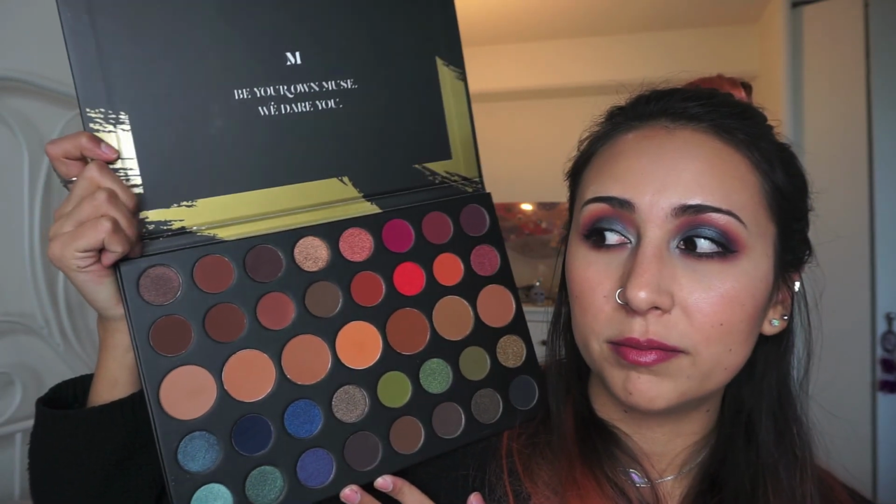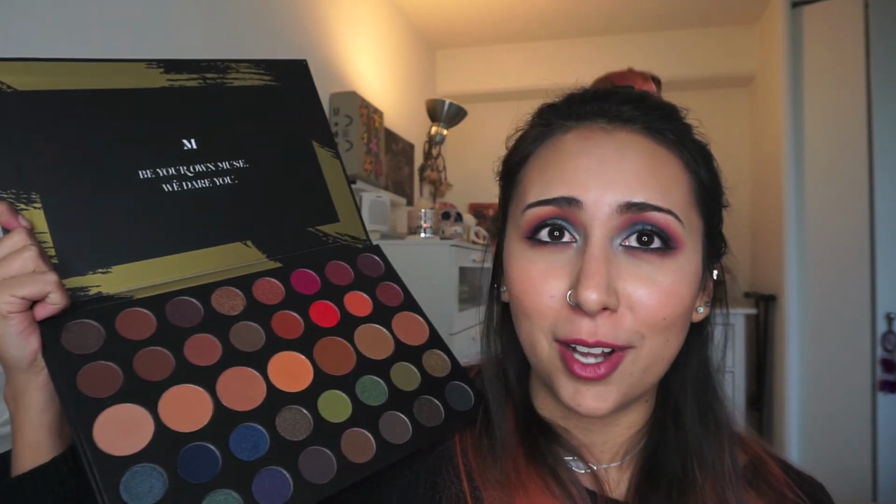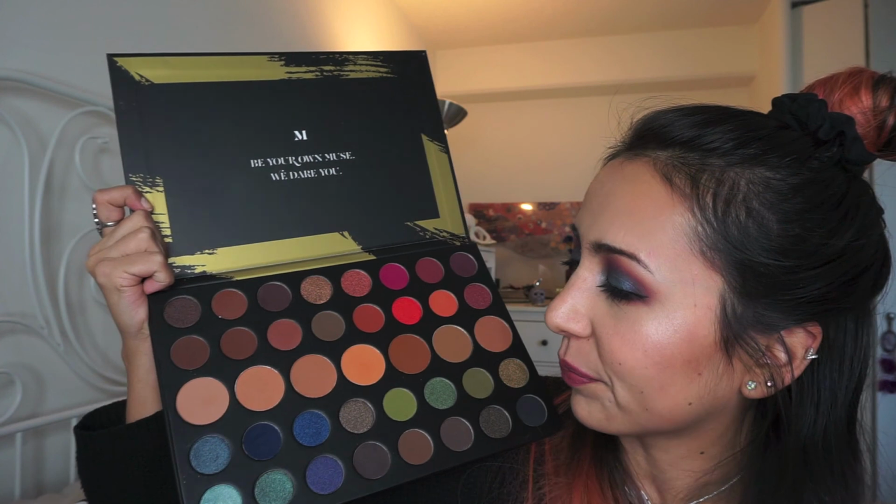I mean, I haven't tried the other eyeshadows, so I wouldn't be able to tell you exactly how they perform, but I'm pretty confident they're going to perform really well also. Also, I want to mention this palette.